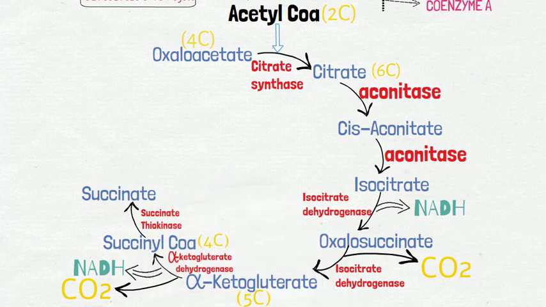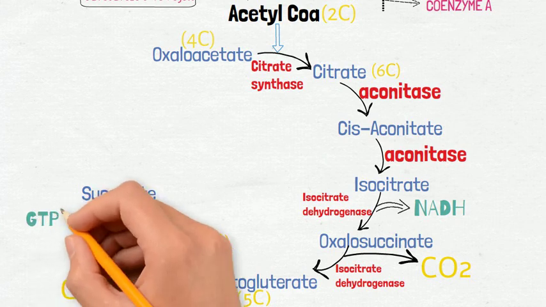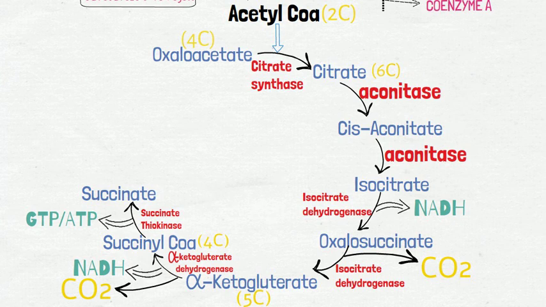So succinyl-CoA becomes a 4-carbon compound which is converted to succinate by succinate thiokinase. This is an example of substrate level phosphorylation that occurs either by phosphorylation of GDP to GTP in liver and kidneys and ADP to ATP in brain and heart. So depending upon the location of where the citric acid cycle is taking place, the phosphorylation is different.